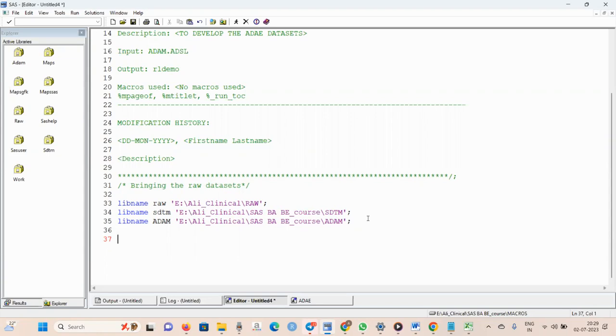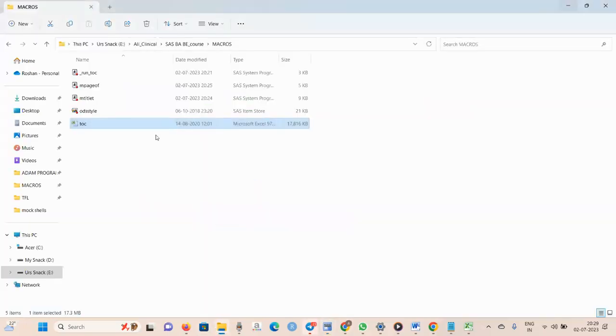Okay, so then we're going to bring the macros to SAS. %include: if you want to read the whole program into SAS, you can use %include. This is one of the functions we can use. So I'm bringing it here. First of all, I bring in all these three into SAS.